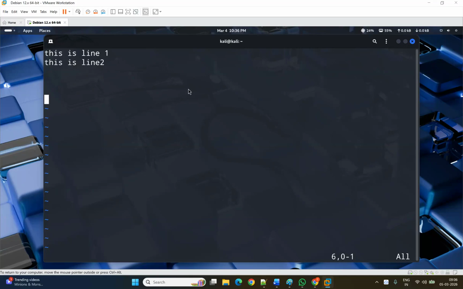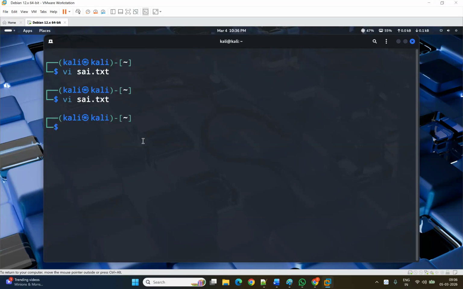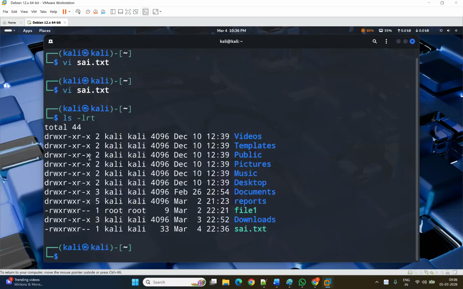That means we have already seen the file permissions, directory permissions, user level permissions or group level permissions. Those you need to understand. And also you need to create and delete files, and change the permissions of the file. Those things you need to understand.